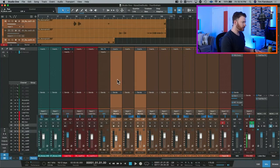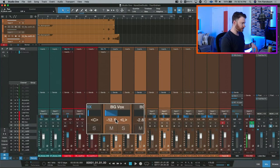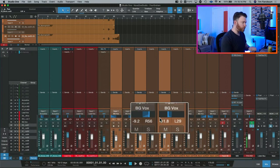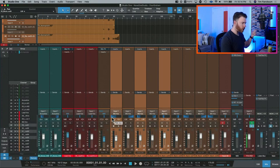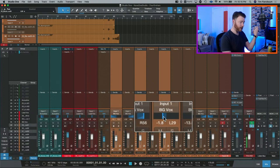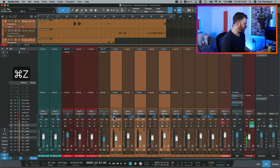But you saw, if I have all of these in, this one's all the way to the left, the second one is at 50%, we'll say, and the last one's at 30%. It is proportional. If I go in here and grab the pan on the hard left one, really watch what's going on with the second one and the third one. Pay attention here, because I'm going to grab this one and really change everything. But when I do it the right way and actually grab the panner, the proportion of those pans holds true as you're sliding across.